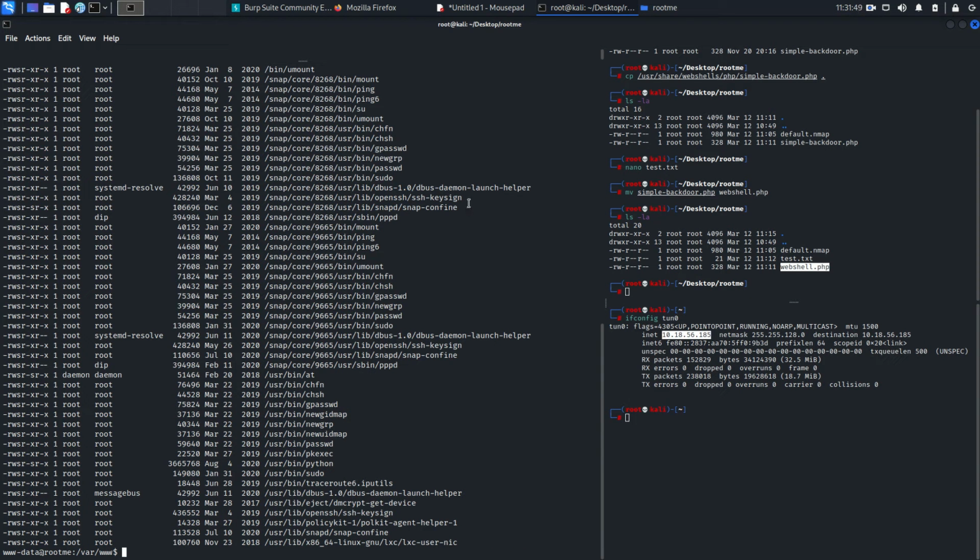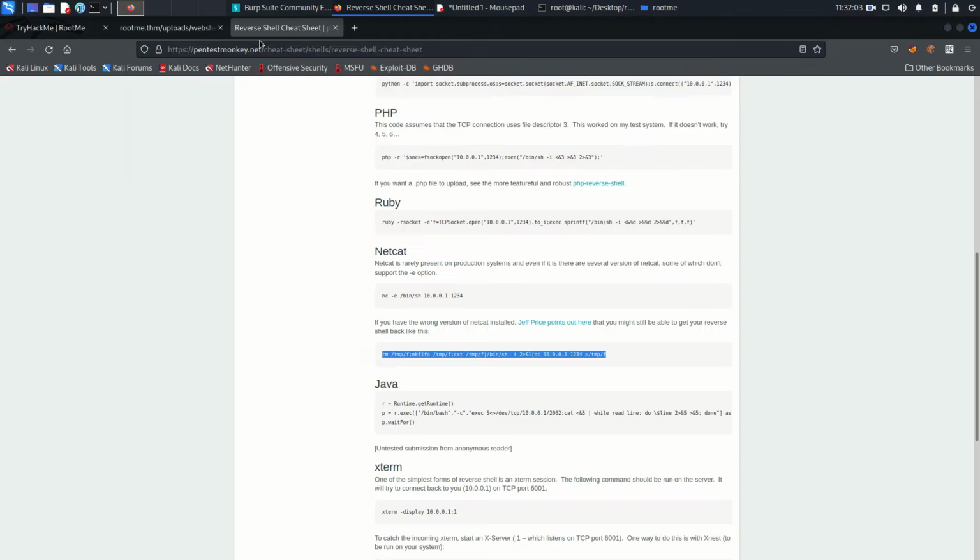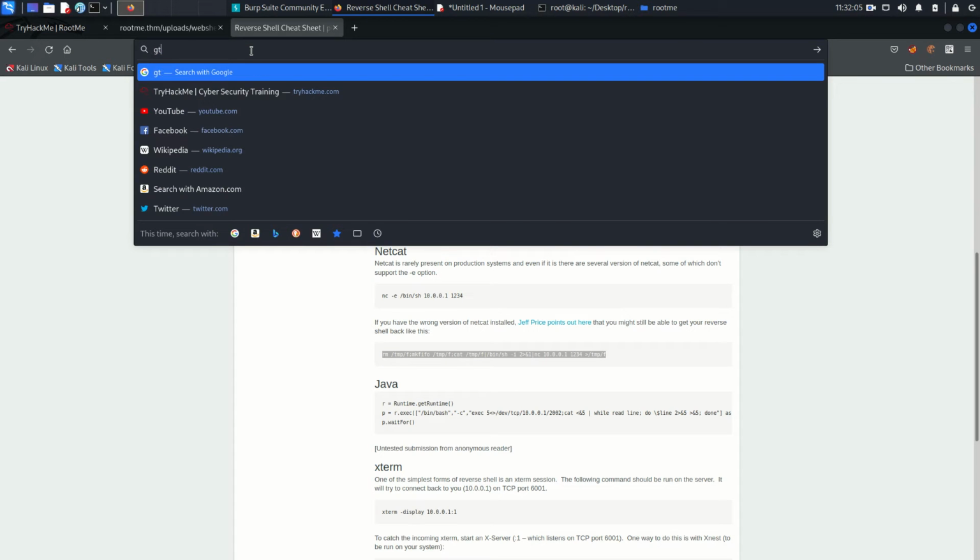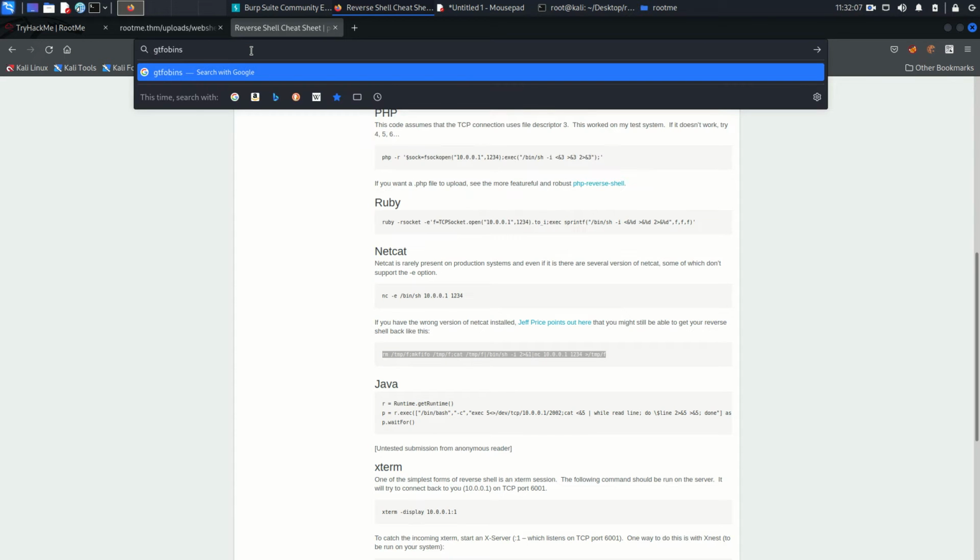So if you look closely, this one is very interesting: the SUID bit set on Python. So let's go to GTFOBins. This is a very good resource.